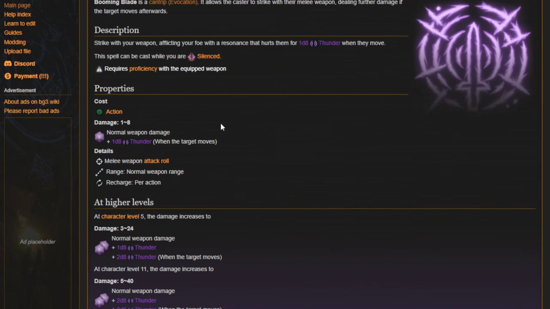Booming Blade, this is a long one. So, Booming Blade is a pretty unique cantrip. It was one that was added in patch 8. And what it does is it adds thunder damage to a weapon attack when an enemy moves. So, if you hit someone with Booming Blade, they take the normal weapon damage, and then on their turn, if they move, they take 1d8 thunder damage.